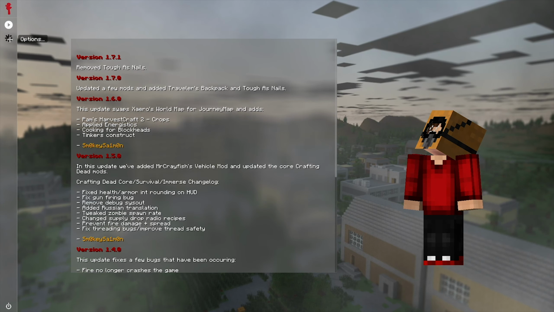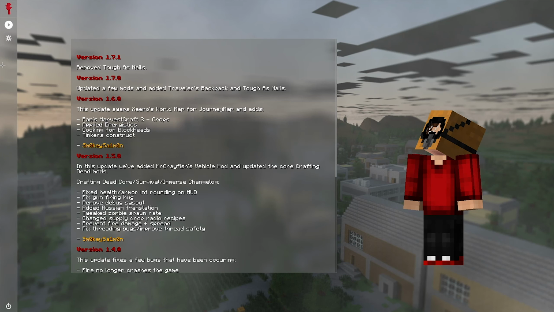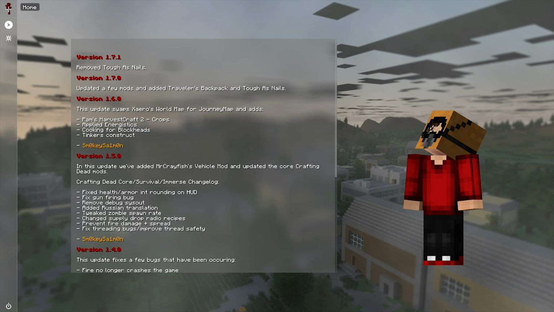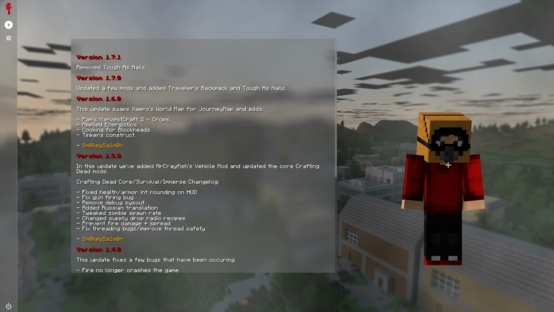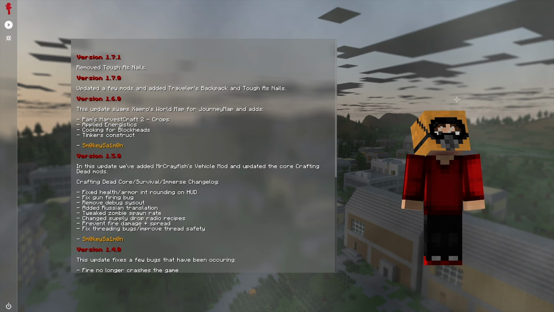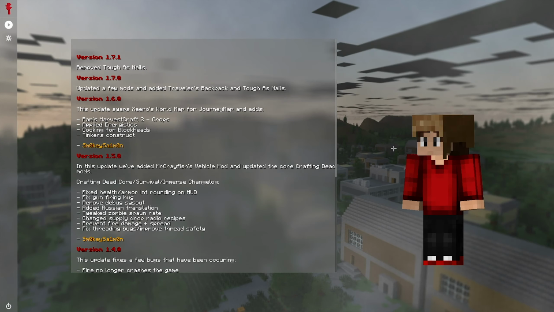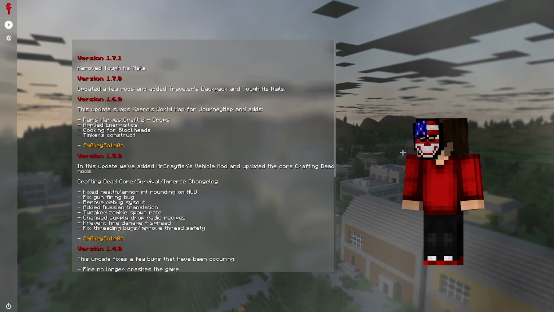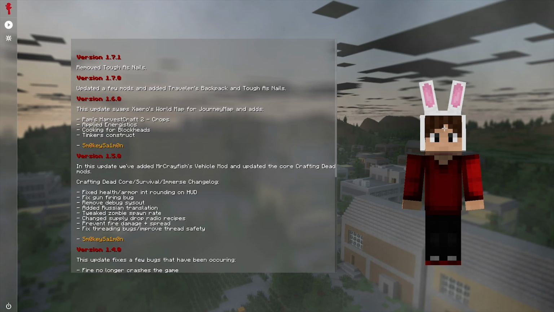So here are the options. If you want to change your options, there is play game and home. Home just puts you to here. I love how they added the character here because that used to be a big part of the Crafting Dead and it still is to this day, which I really enjoy. Oh shoot, when you press the escape button, it actually changes the hat. I didn't even realize that. That's actually a really cool feature.